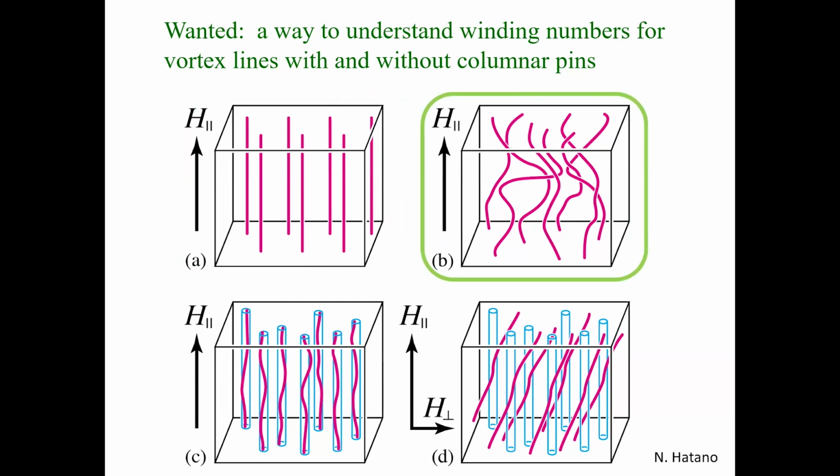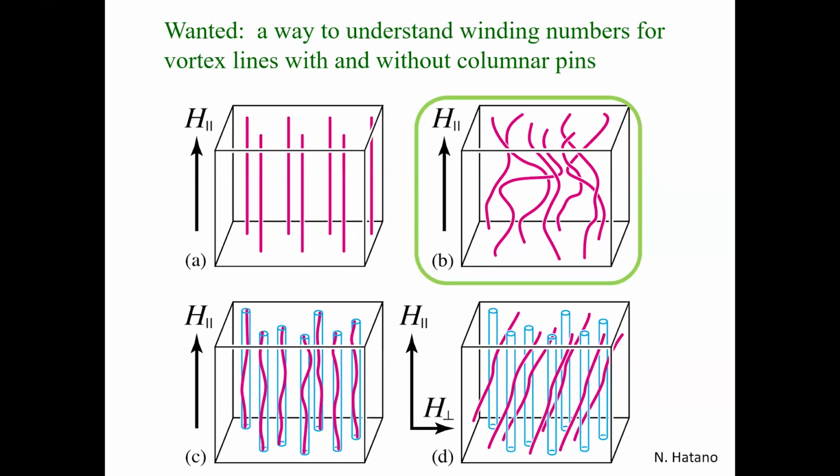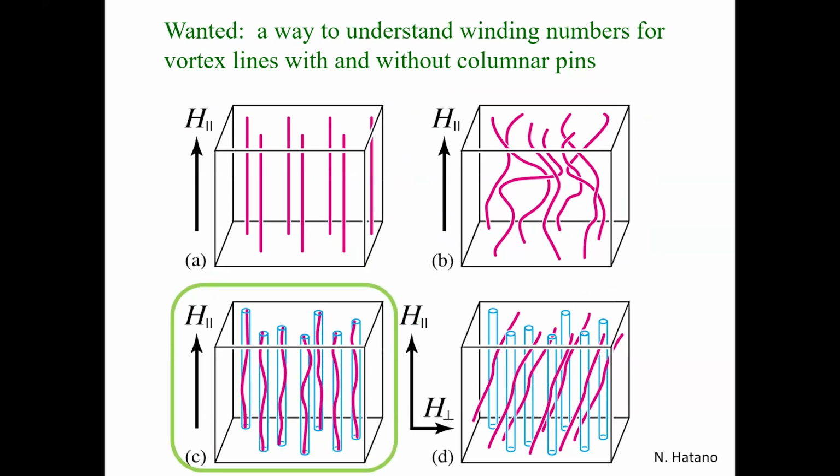So there's the melted Abrikosov flux lattice, so no columnar pins up here. The Abrikosov flux lattice melts, go to high temperatures, available to high temperature superconductors. This is called the Boson glass phase. It is the Boson glass phase because I've got one flux line per columnar pin and it locks. And in fact, if you take this Boson glass phase and you put on a perpendicular magnetic field, nothing happens because it's so happy to sit and still remain in the columnar pin. And there's a critical threshold where they start to tear away. So this robustness of the Boson glass phase is sometimes called the transverse Meissner effect.